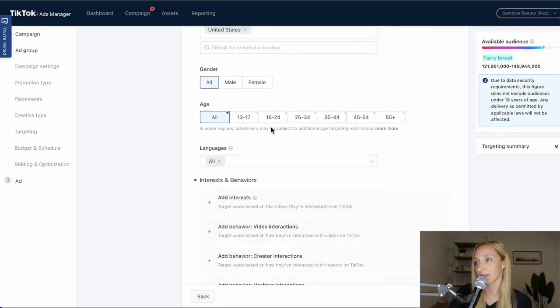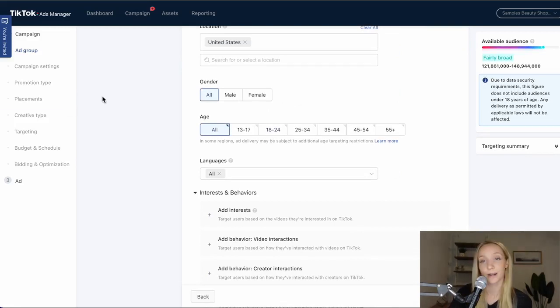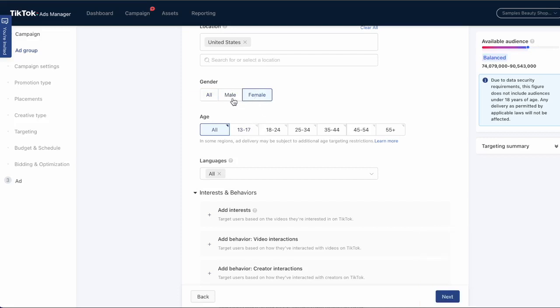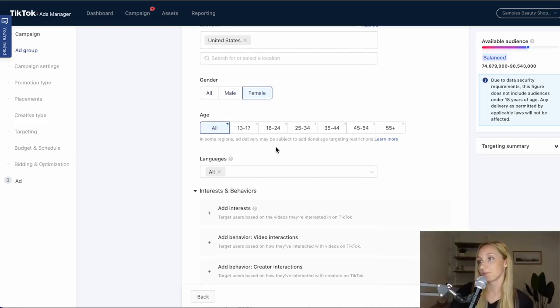Demographics, that's pretty clear. Targeting. A lot of the brands I work with are female focused, and I know people can make the argument, for instance, like makeup, skincare, leggings. Some people are going to say, yeah, some men may purchase for their girlfriends or wives, but honestly, if my product is mostly targeted towards women, I'm just going to select women for the gender targeting and not include men in there, and vice versa. So I like to choose one or the other.